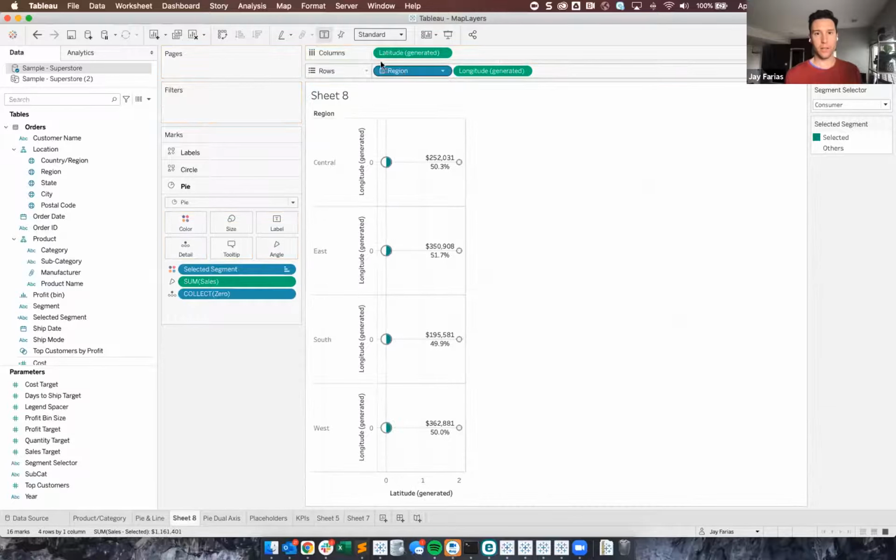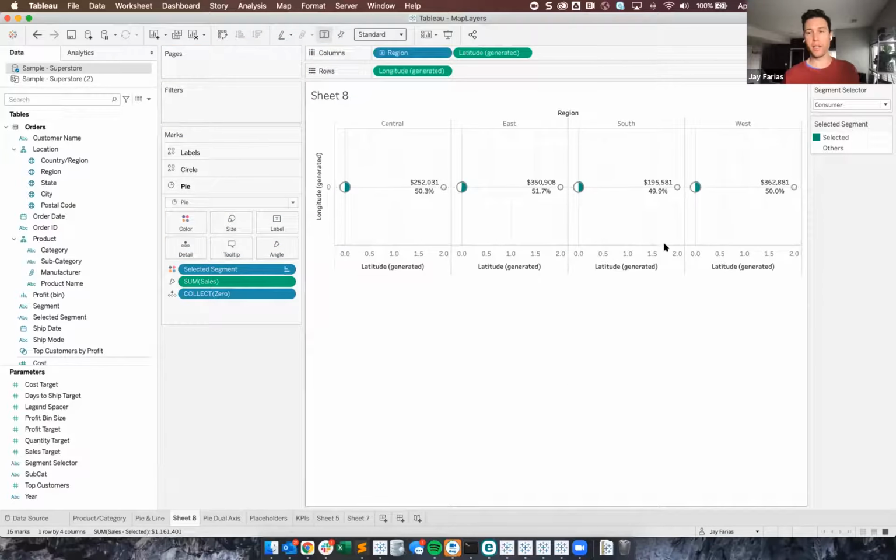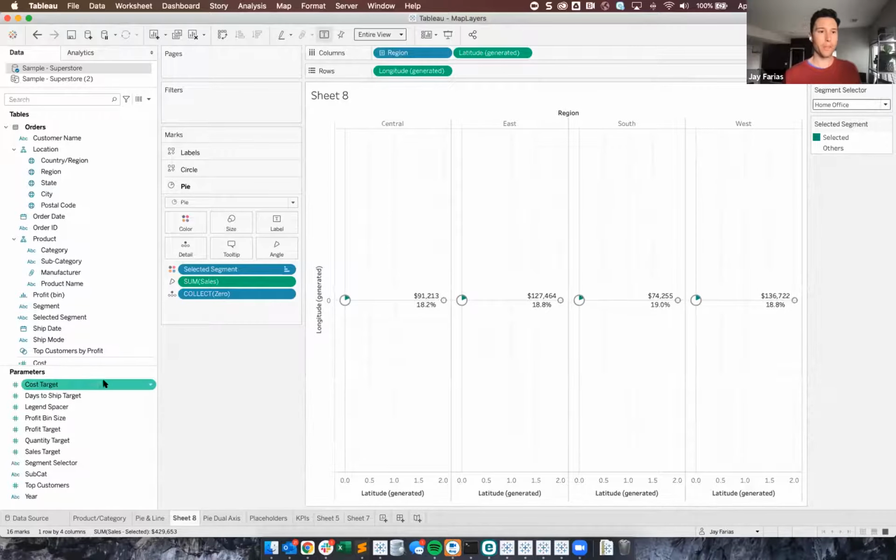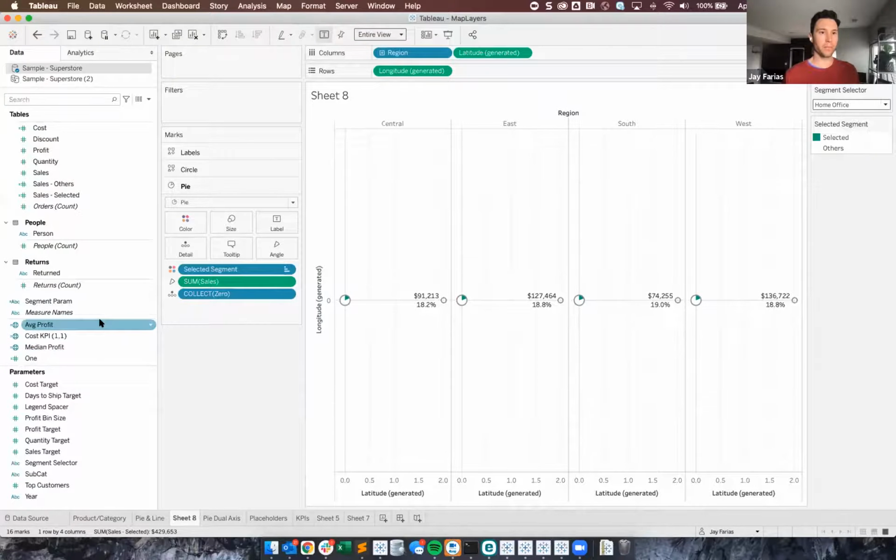We're going to add it on the columns, so it goes left to right. Yeah, there we go. Let's pick a different segment. There we go, corporate, looks like the home office. Should be selected sales, right? Okay.